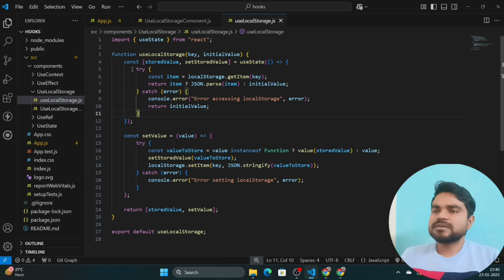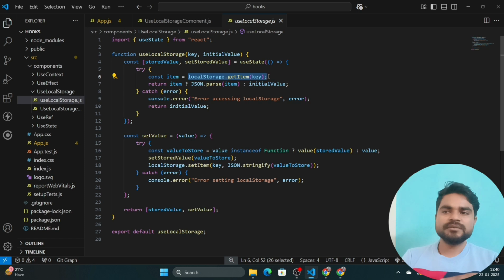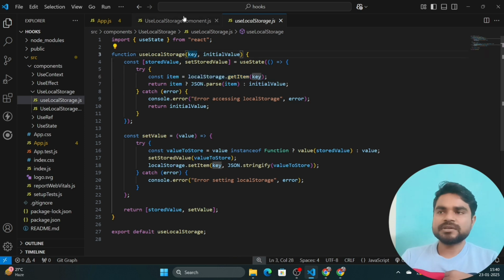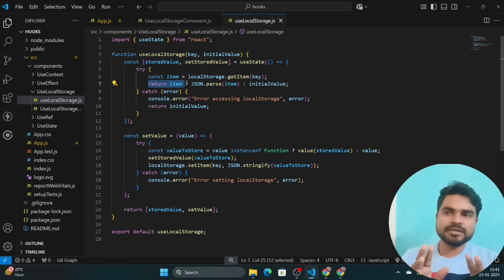Here we apply logic: first it tries to get the key with the name of key that we provided. If something is returned, meaning there is already something inside the local storage with the same key name, then it returns the item, just parsing the JSON.